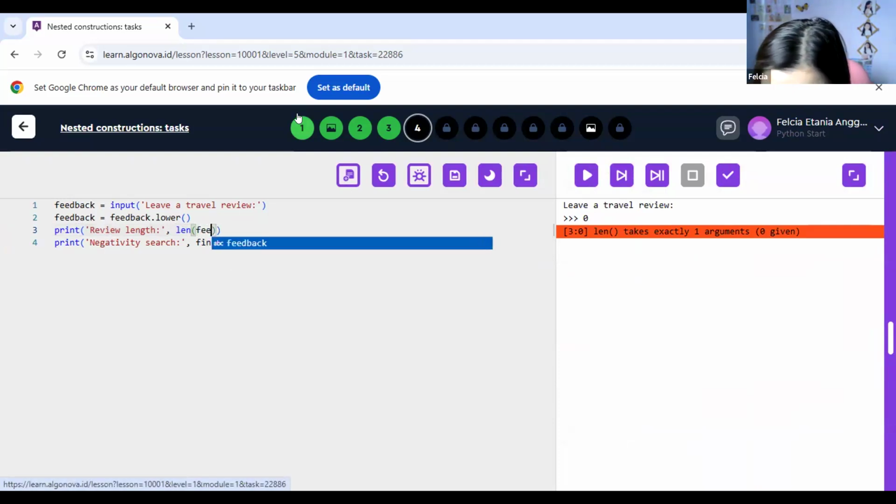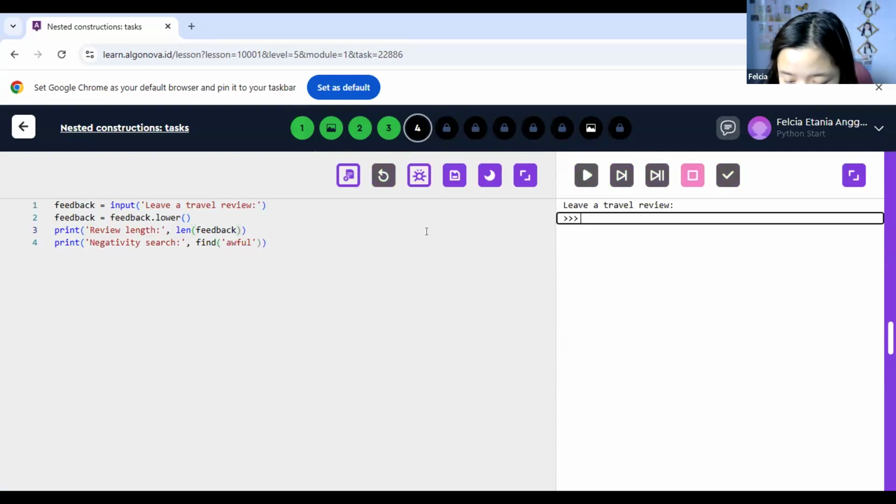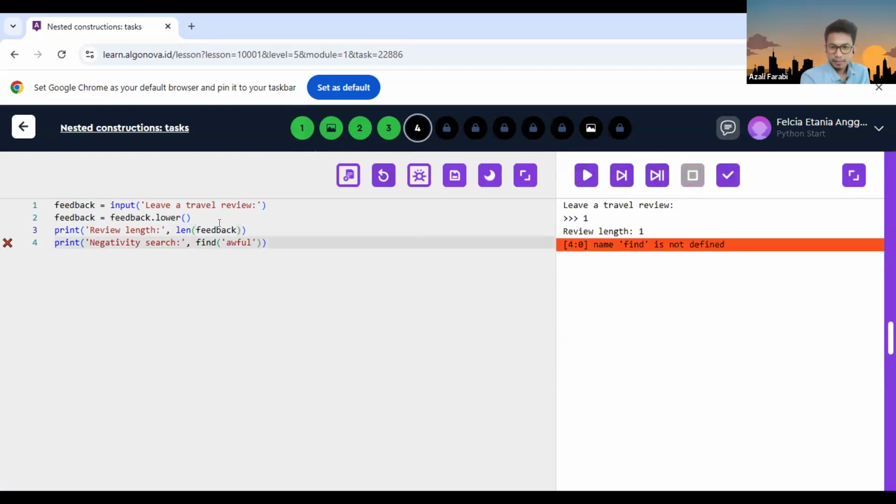Is it feedback? Exactly. Name find isn't defined. Yeah, because find is a method. So yeah, you need to. Yeah, exactly.